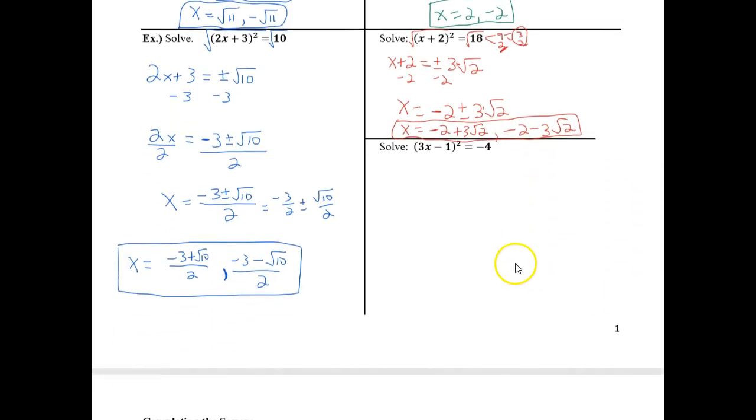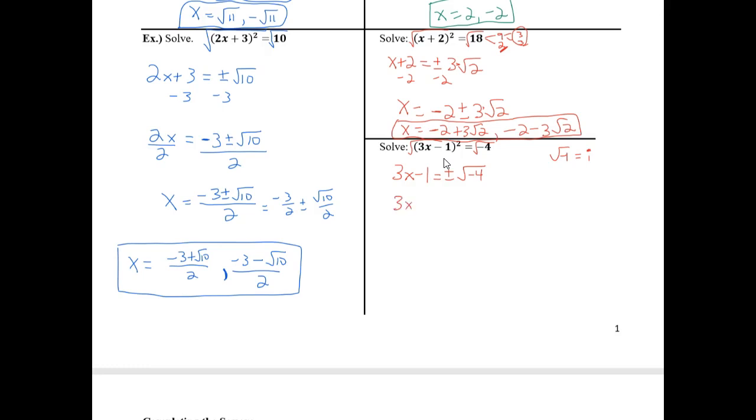Alright, I've got one more here. Again, our squared quantity is already isolated, so I can jump right into my square root property, square root of both sides. The square root of something squared on the left-hand side is itself. On the right-hand side, I have plus and minus the square root of negative 4. So I'm taking a moment to analyze that. We learned in previous sections that the square root of a negative number, right, square root of negative 1 is i. And now that we know that, we're going to use that when we simplify.